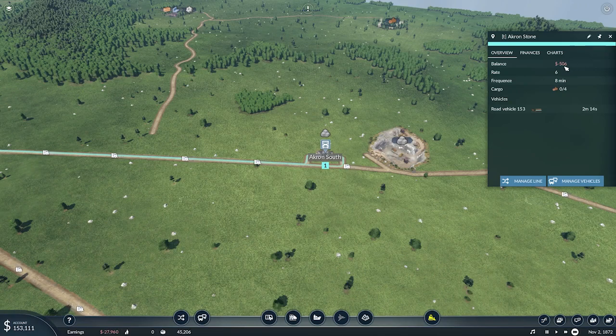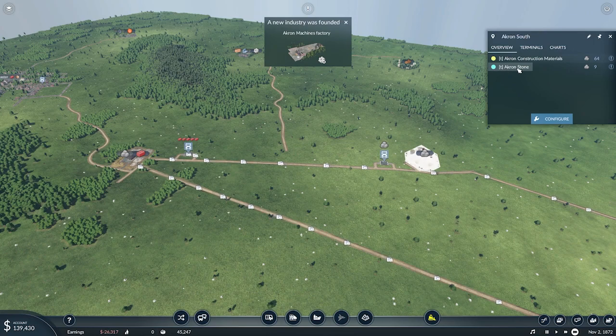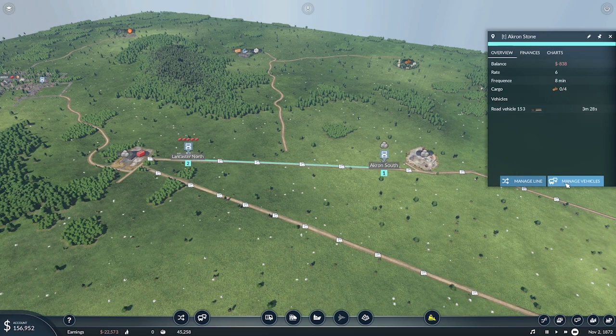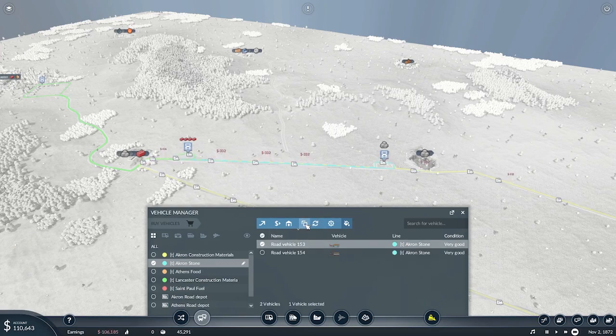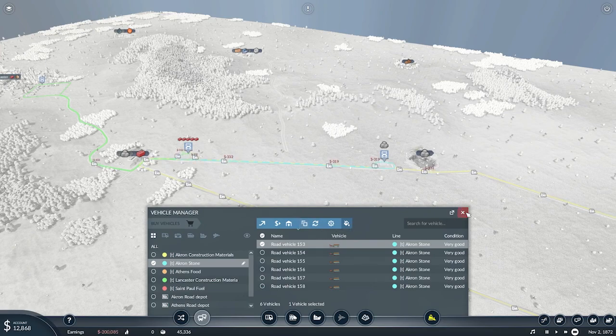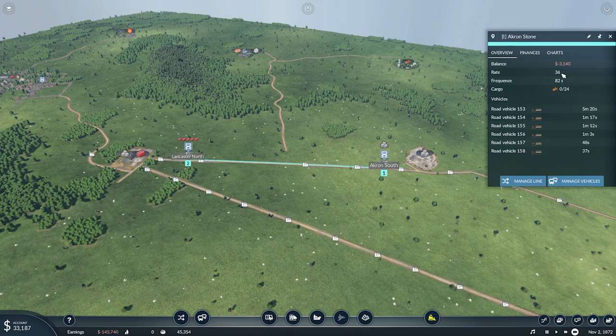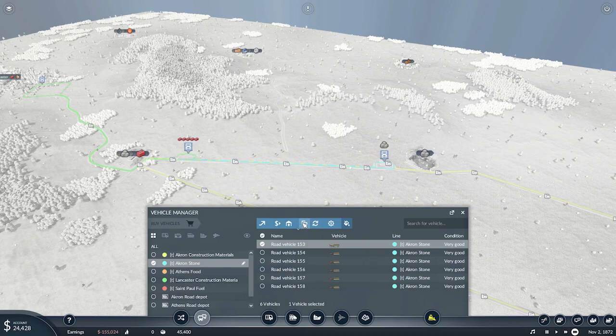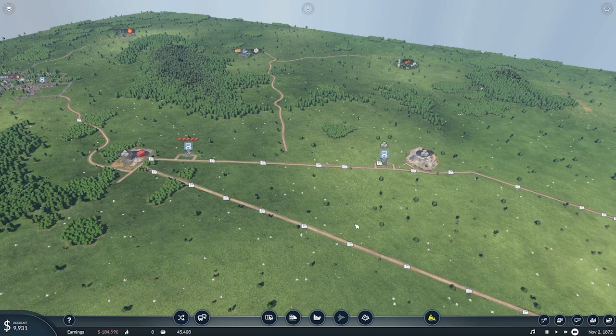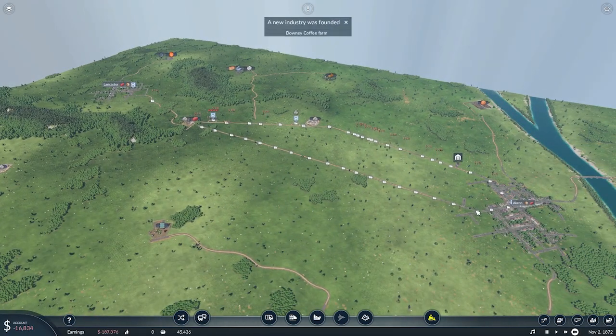Okay, so it currently has a rate of 6, which is pretty good. So we're saying it needs about 50 rate in Akron stone. So we'll buy some more vehicles so we're out of money. That would be where we're at rate-wise, 36, so we can afford to put about 14 more. So 2 more vehicles, we can afford that, hopefully. It's done. But that should boost up the brick line going to Akron.